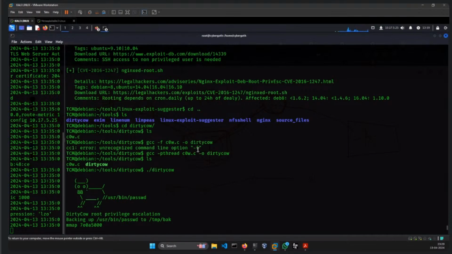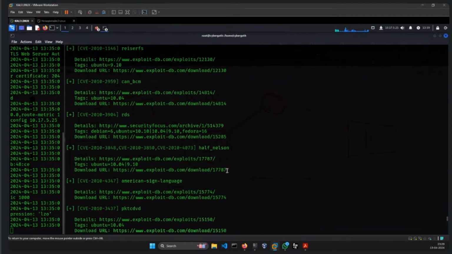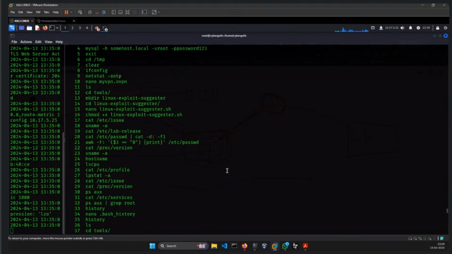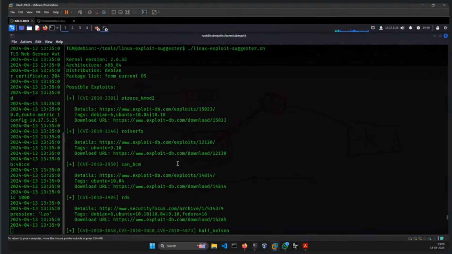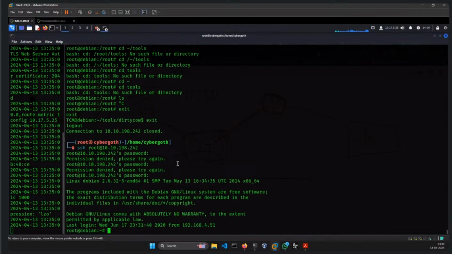There was no need to perform all this if you had checked the history file properly. Now I have shown this just to give you an example, but in case of any kind of CTF or solving any box, always check the history command. So this one was an easier way of logging into the machine. Okay, so this is it for today's session, the exploitation and post exploitation. If you wanted to see the post exploitation part, that will require an Active Directory kind of setup, and showing that is not possible currently.